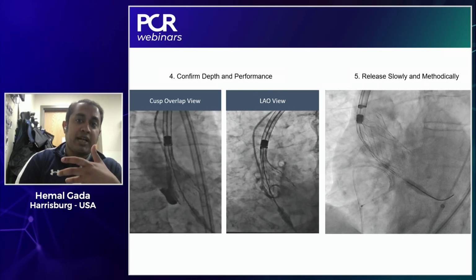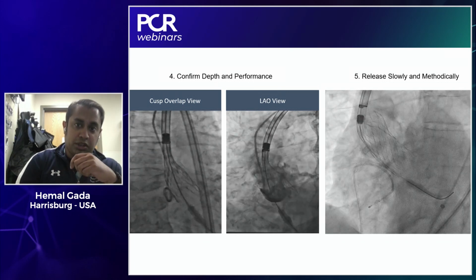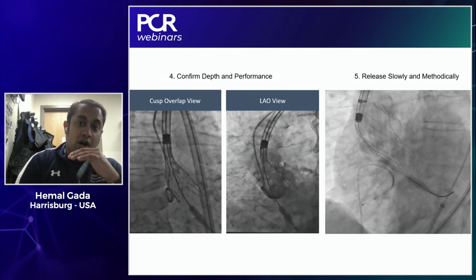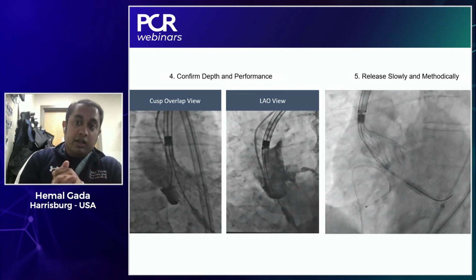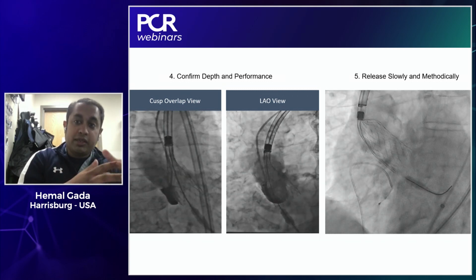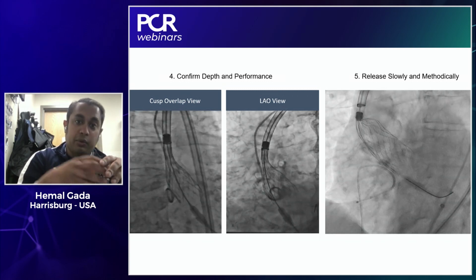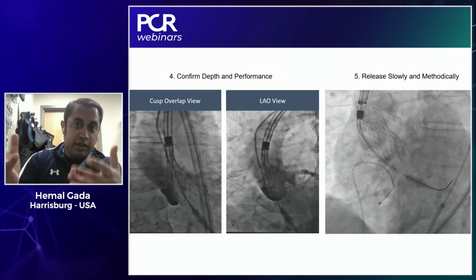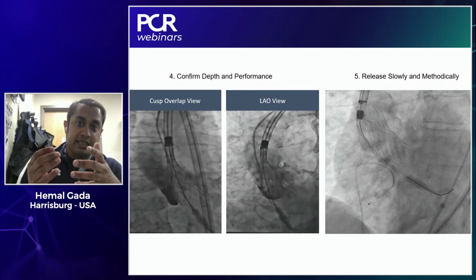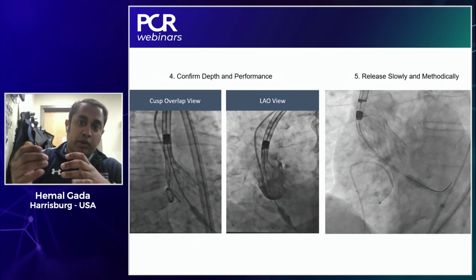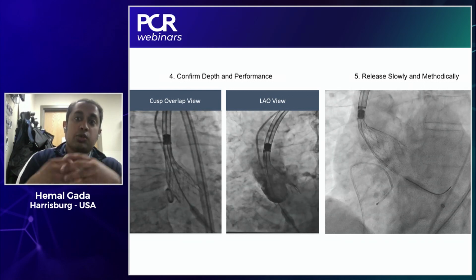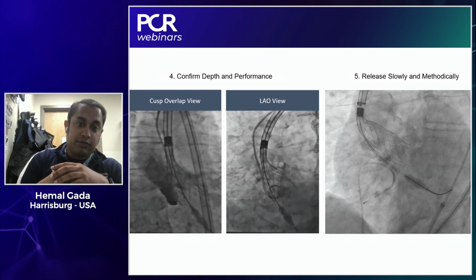Now, I would argue the best way of pivoting around the left coronary cusp insertion, as well as the left coronary cusp attachment of the transcatheter heart valve, is to keep the caudal that you have on during cusp overlap. So say your cusp overlap view is, say, an RAO 20, caudal 25. We typically just keep the caudal 25 on, and then we flare out the aortic arch to about an LAO 25. That'll pivot around the left coronary cusp insertion, usually quite nicely. And then with just a little bit of minimal cranial adjustment, you'll be able to take transcatheter heart valve parallax out more rapidly to assess your depth in relation to the left coronary cusp.